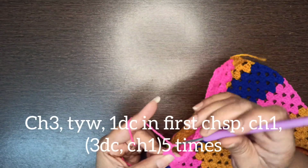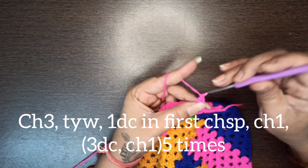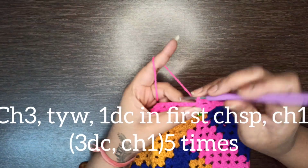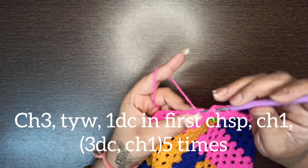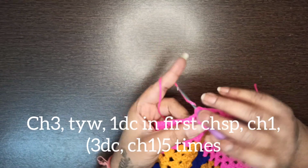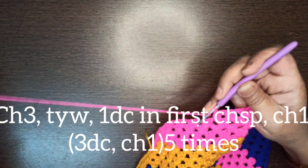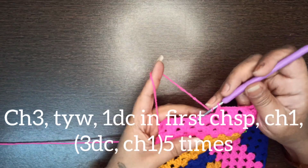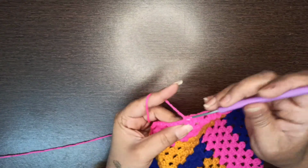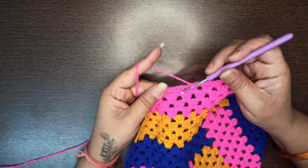Row number 5, start with chain 3, turn your work, 1 double crochet stitch in the first chain space, chain 1, skip the block, 3 double crochet stitches in the next chain space, chain 1, keep on making 3 double crochet stitches, chain 1, 3 double crochet stitches, chain 1, 3 double crochet stitches, chain 1, 3 double crochet stitches, chain 1. Now you are left with 2 chain spaces.